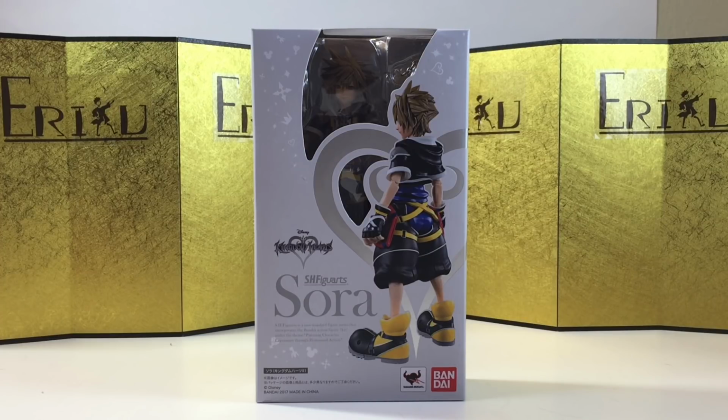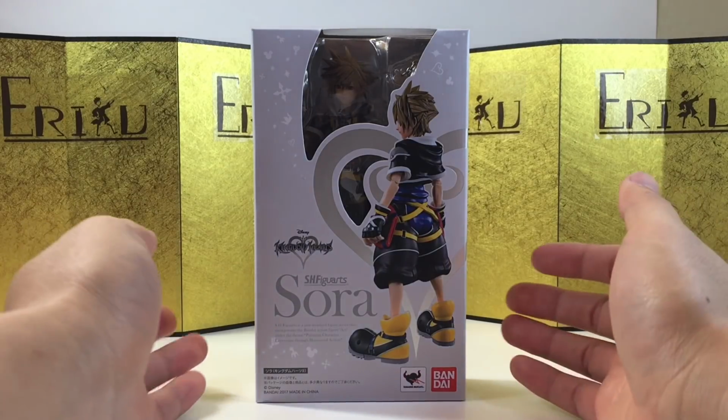And in this video, we're going to take a look at the S.H.Figuarts Sora from Kingdom Hearts 2. And I'm very excited for the line. I'm not necessarily the biggest fan of Kingdom Hearts, but I am a die-hard Square Enix fan. And when I first saw this, I quickly thought about the possibility of Final Fantasy S.H.Figuarts. But after a little research, I think Kingdom Hearts is owned by Disney, so I don't even think they have the rights to make any of the Final Fantasy characters, even if it's from Kingdom Hearts 2.